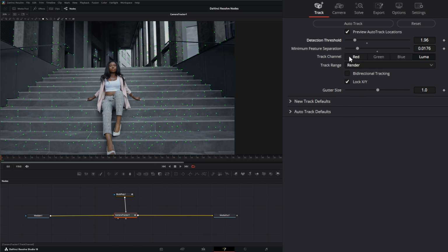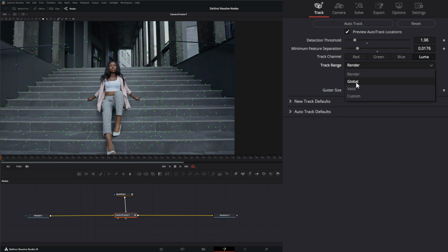Now down here we have track channel, what channels we want to use to track those points with: red, green, blue, and Luma. It just depends on your footage which you want to select. I'm going to leave it on Luma. Your track range is the range of your footage that it's going to track. By default, it's set to render, which means the render duration is the timeline itself.